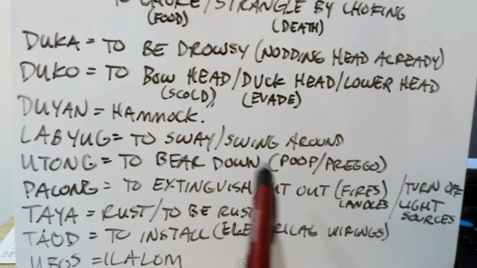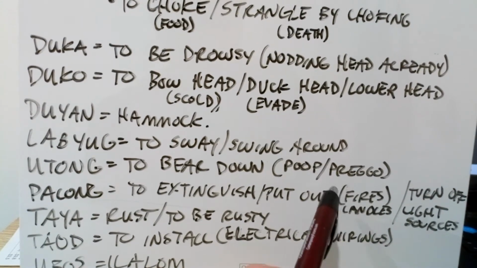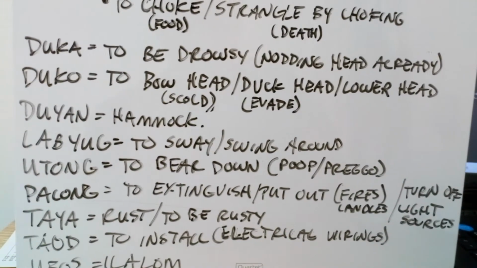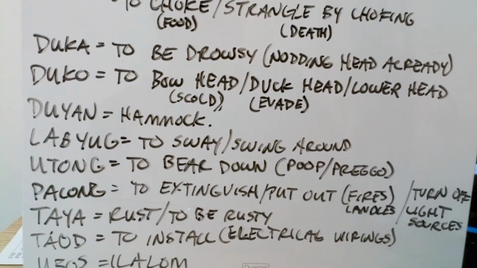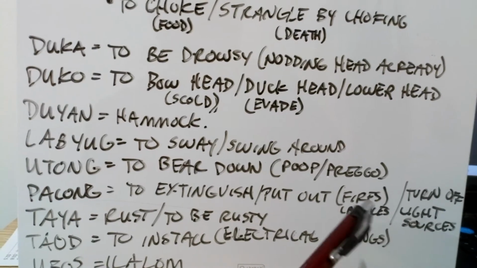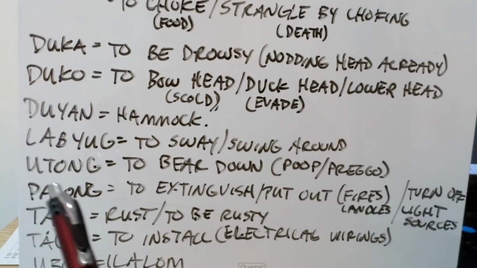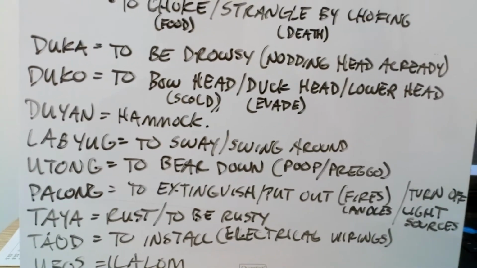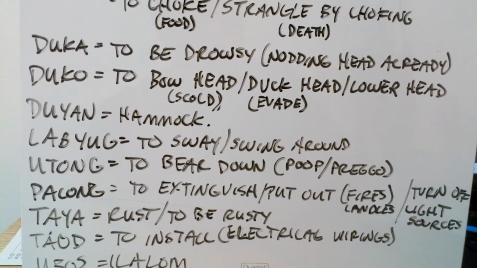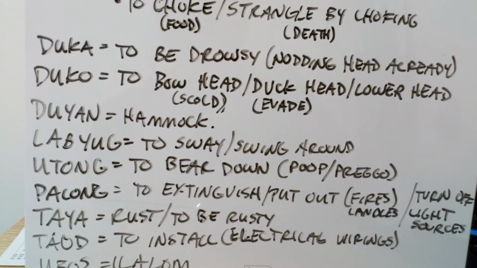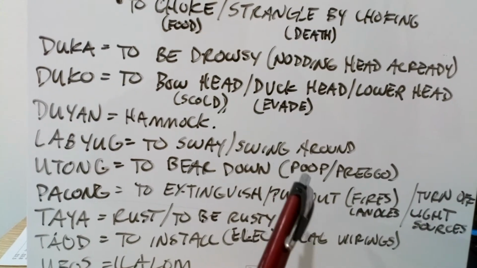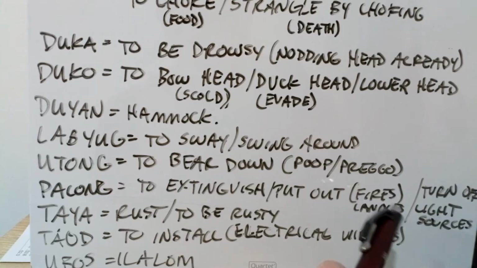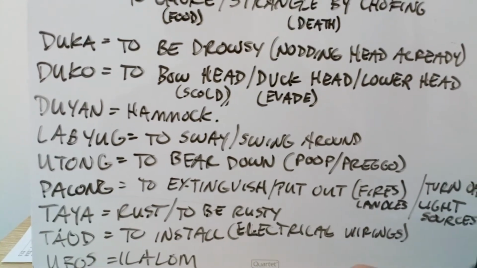Okay. You can also use this to describe someone that's pregnant and giving birth, and the female is pushing out the baby. If she's giving birth and she's pushing out the baby, utong is a good verb to use because she's bearing down, she keeps pushing all her muscles so the baby can come out, right? So if you're trying to poop, or if you're constipated and you're trying to poop, you can use this. And if you're pregnant trying to push something out, yeah, you can use utong. Okay.